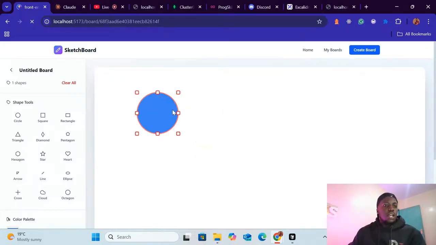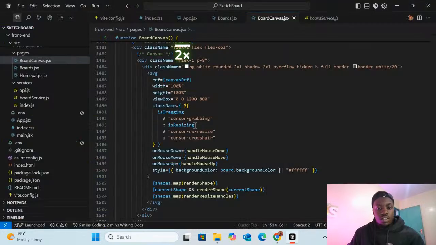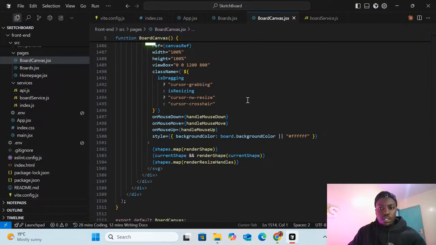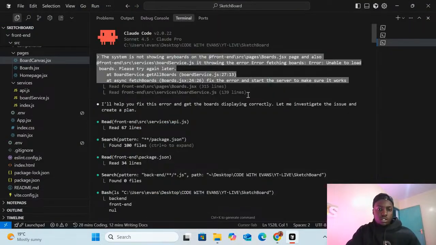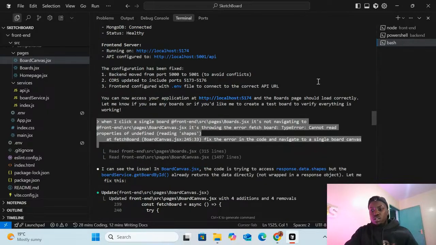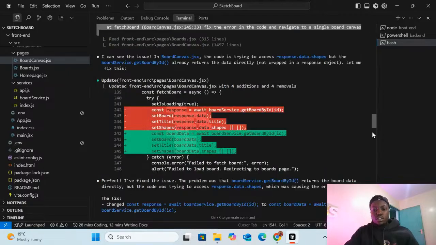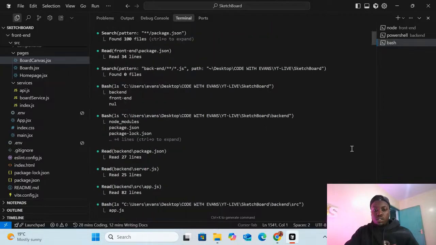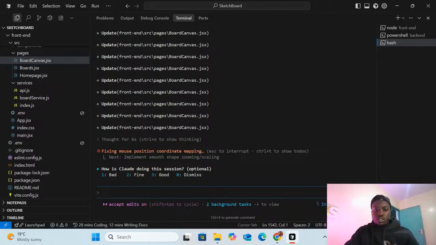It seems it has done one feature. Let me see what other feature it is working on. Claude Code is still misbehaving, but I can see it's fixing mouse position.